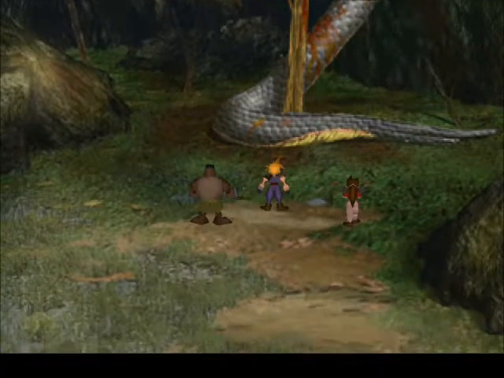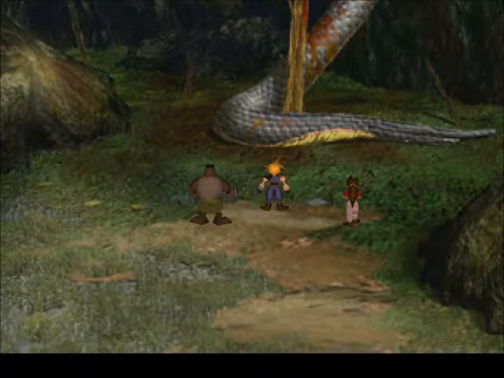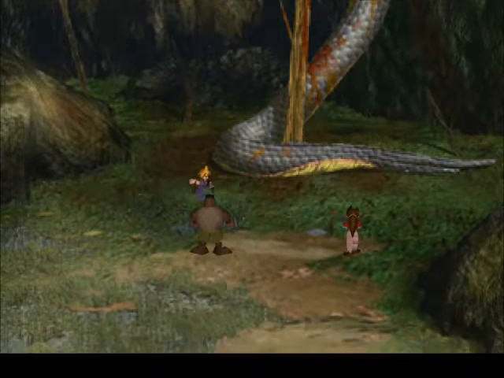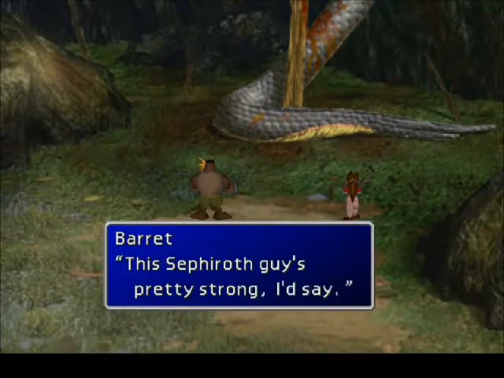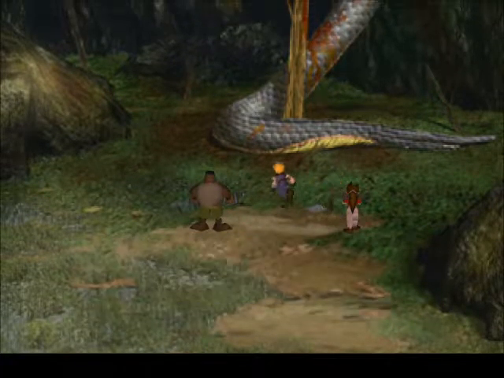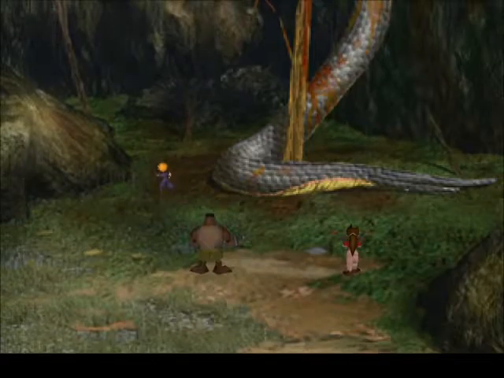So, it took three of us to beat that snake. He did it. No problem. Yeah, we gotta go, by the way. We haven't got time to stand here. Yeah, he's pretty strong. Whatever. Yes, our enemy can do that. But we haven't got time to look at the pretty snake. We gotta keep walking.